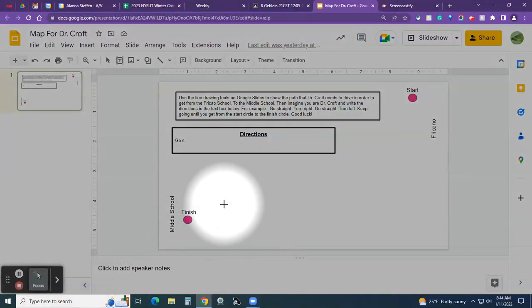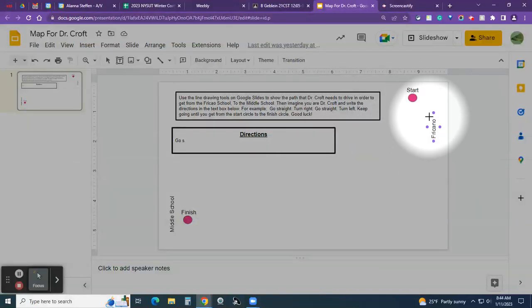Okay, boys and girls, this is the digital map that you will make for Dr. Croft so he can get into our Google Classroom to see your maps and use one or more of them to help him get through our building without getting caught by the principals and without getting lost. Now remember, he has to start where our building meets with Fricano, which is in this area over on the map, all the way through our building to get to where the middle school doors begin. That's the finish. Now, the paper map you have is going to help you make this digital map.